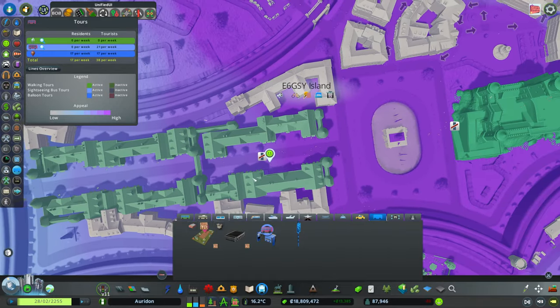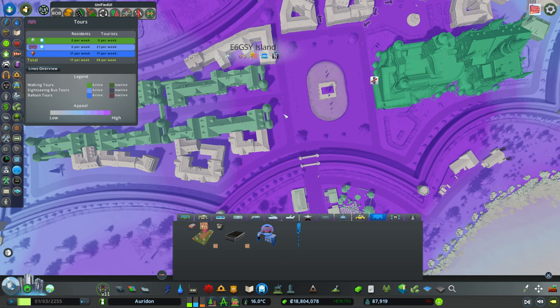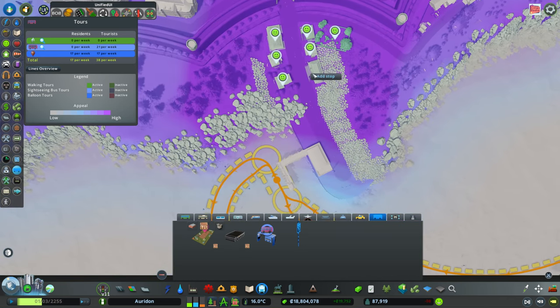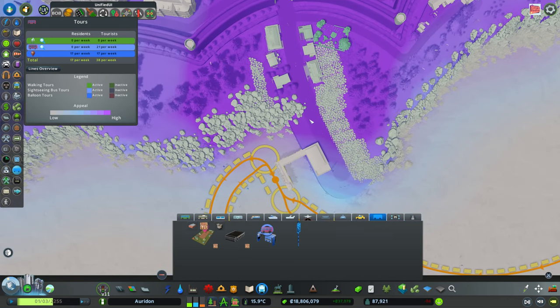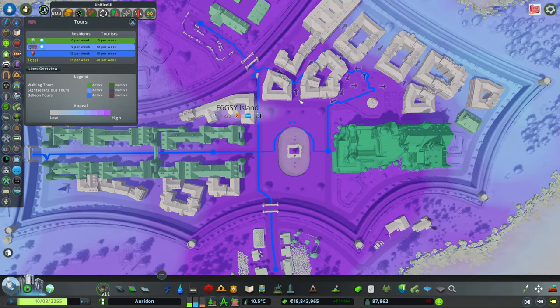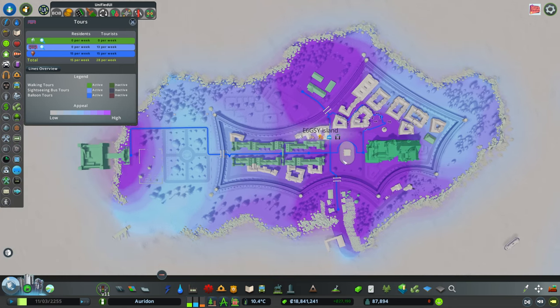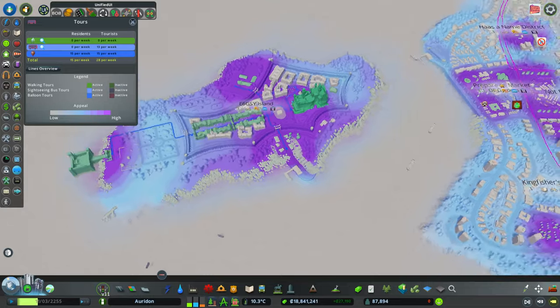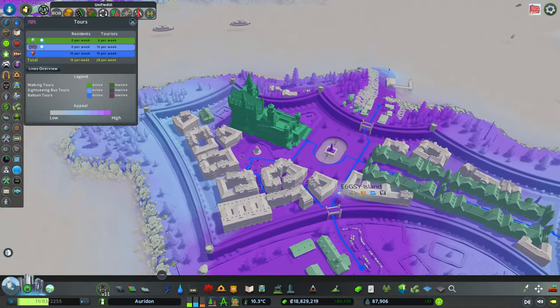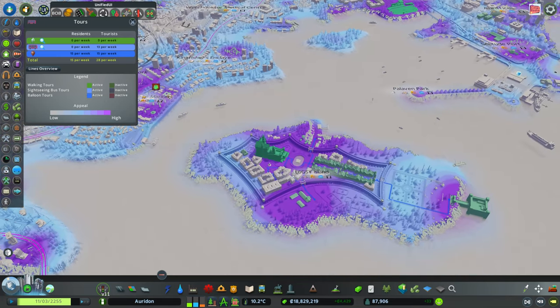So we'll add a stop. In fact, actually, let's not add one there. Let's add one this end. And we'll have another one this side of the plaza. And then we will come back to complete the line, which is going to be somewhere here. I think that's all right. They're walking around most of it, at least, anyway. They're getting their stops in the most attractive places. So there we go, that's Eggsy Island. And we'll see how many tourists we get using these at the end of the episode.